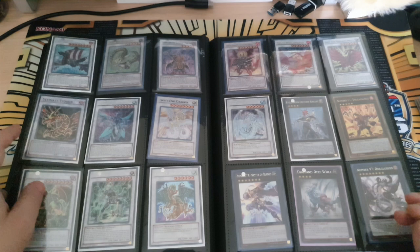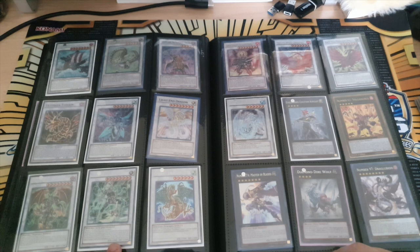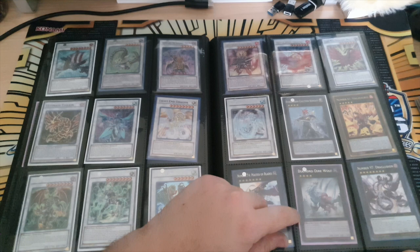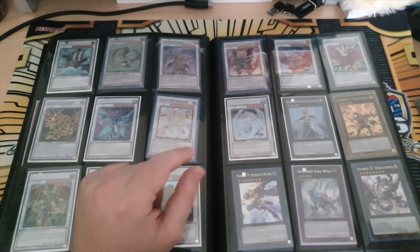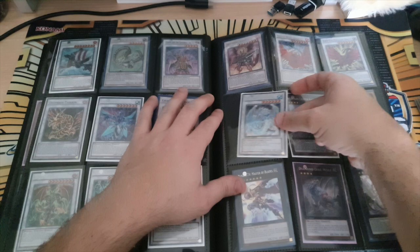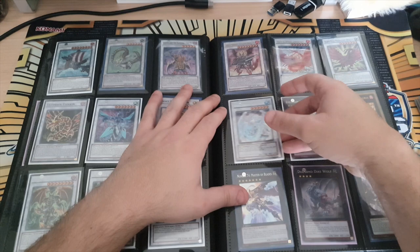Next page, we've got a High Speed Rider Secret Omega. That is cool. Ultimate Token, a Clear Wing. We've got Barkeon from LC5Ds, Light End Dragon, Sheen, and that is Bran. As well as the Diamond Dire Wolf Secret First. We've also got an Exiton Knight Secret First, Dragoon, Master of Blades, Ignis Heat, Ignis to Prominence, not Ignis Heat, Ignis Heat's my boy. And then we've got the Black Rose Dragons here, and a Briannak from Hidden Arsenal 1, Secret Rare. Very, very nice card, if I may say so myself.